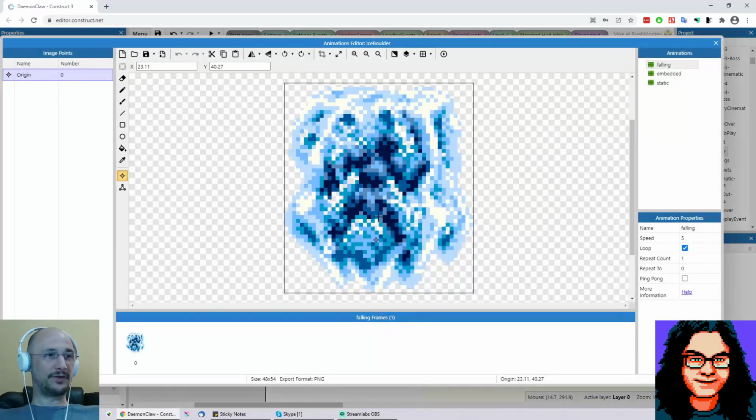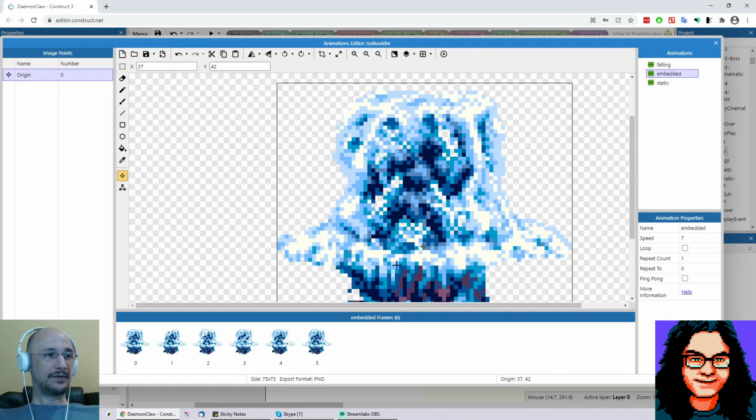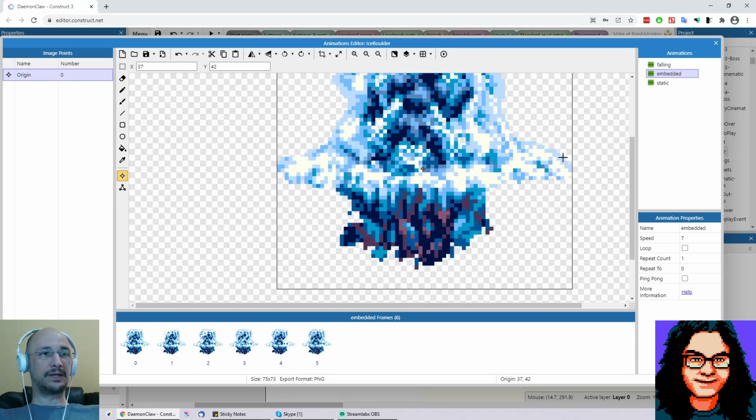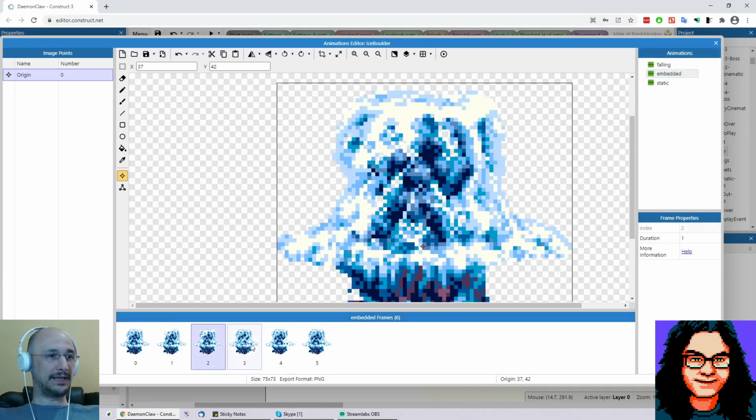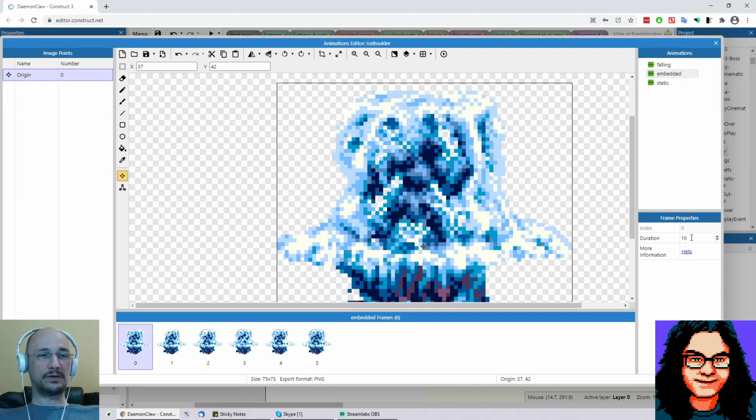There's its normal falling animation with a fairly jagged bottom, and there it is embedded, which not only is a cool frame of it partially embedded in the ground, the snow is bunched up around it, and this actually shows a little bit of damaged ground. Then it's going to play an animation once it hits. You can see we're carefully using the duration of each frame, so it stays stuck in the ground for a while without shining, and then it moves on to a very quick shine animation, and then once again it lingers for a little bit.